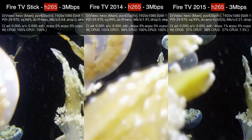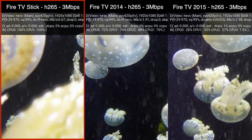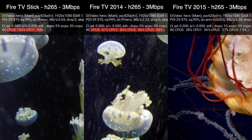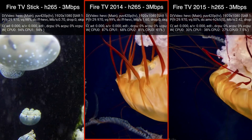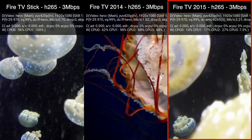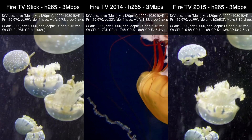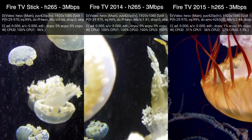Now we'll move to a video encoded with the H.265 codec and start things off at a measly 3Mbps. Immediately you can see the 1st Gen Fire TV Stick and Fire TV are struggling. That's because neither device has a hardware decoder capable of decoding H.265 video. The CPU on both devices is pretty much maxed out because it has to take on the task of decoding this video since the hardware decoder does not support H.265. The 1st Gen Fire TV with its more powerful 1.6GHz quad core CPU is able to almost keep up, resulting in smoother playback than the much weaker 1GHz dual core Fire TV Stick. Neither device was made for H.265 encoded video, so even though it's just a 3Mbps bitrate video it results in a relatively bad viewing experience.